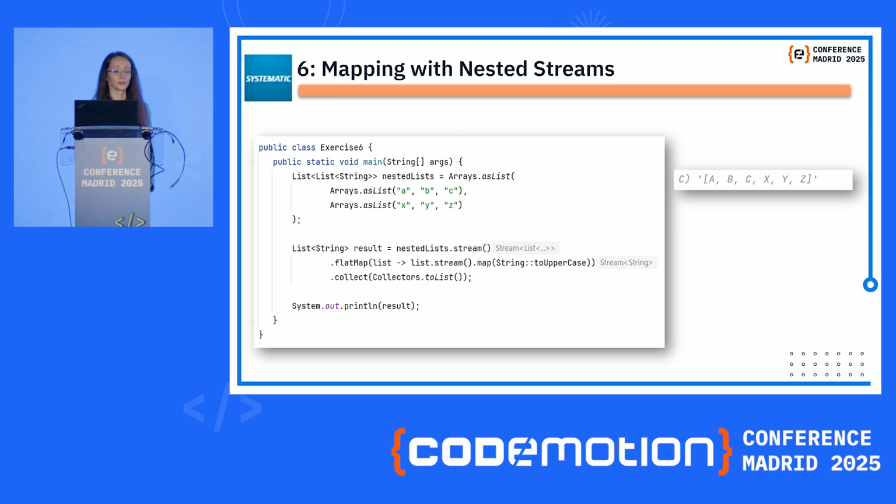I guess this was too easy because most of you answered correctly. So I don't think we will go that much into the details. That subtle condition that I was trying to mention is the use of flat map, which is used to flatten a nested collection and applies the mapping to transform each element to uppercase. So this was quite simple.